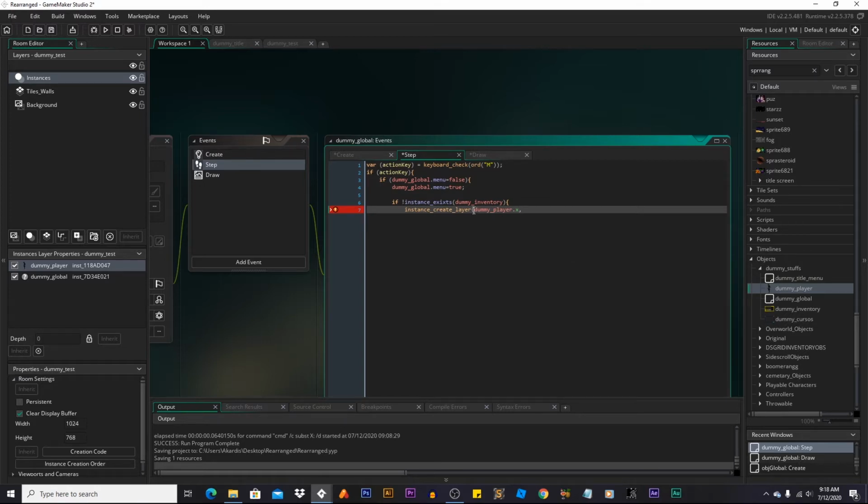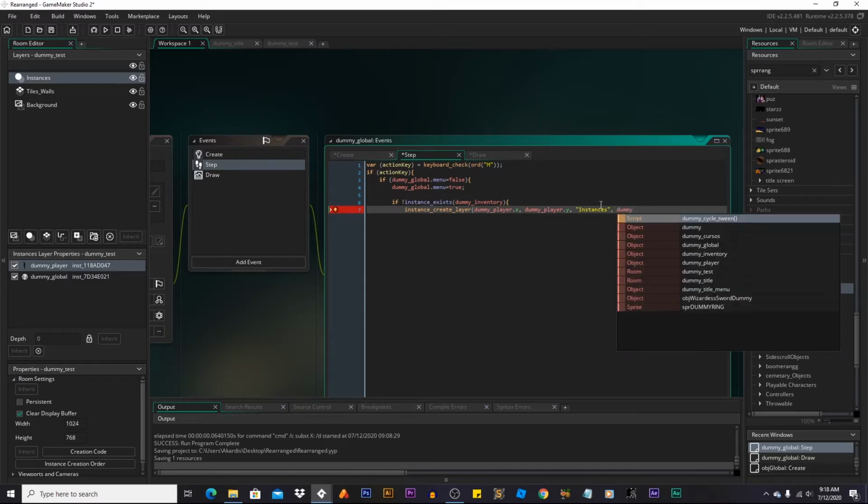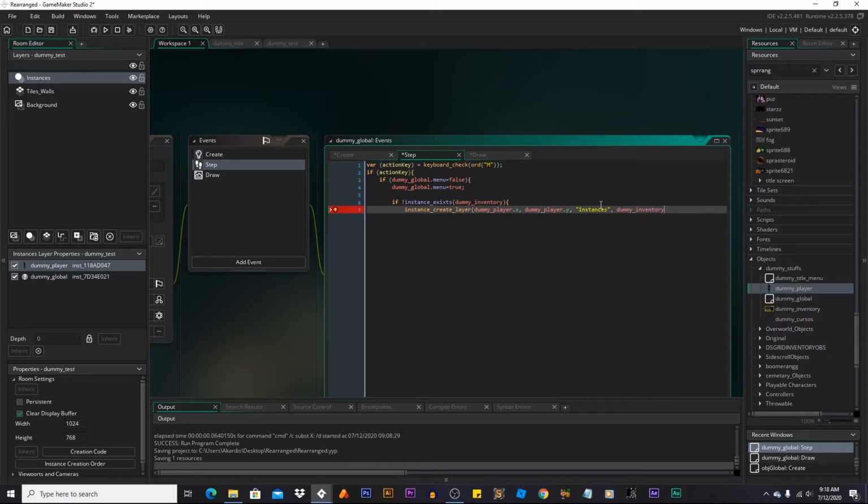Then I'm going to cheat. I like to copy paste. Copy. And if we change that to y. Instances, dummy inventory. And this will create our inventory if it does not already exist. Typo. Always double check your typing.